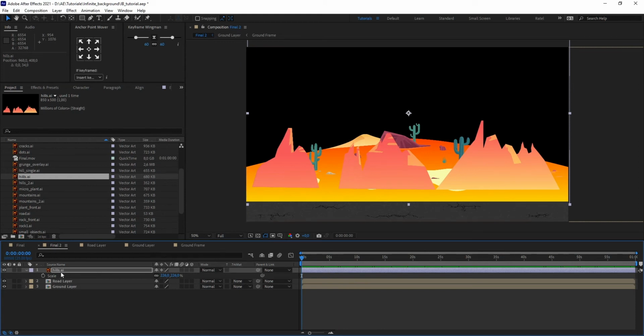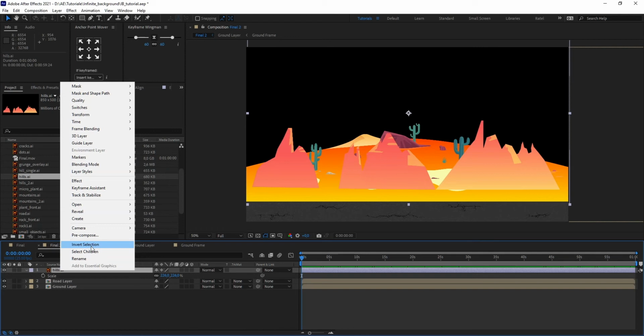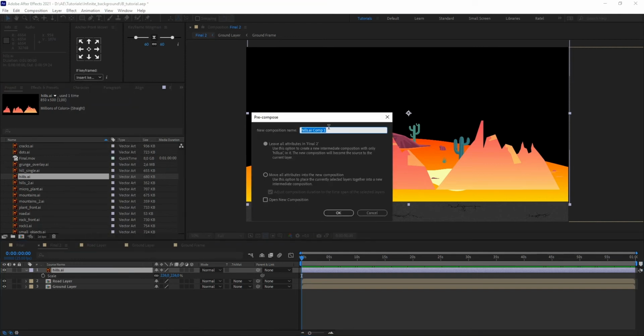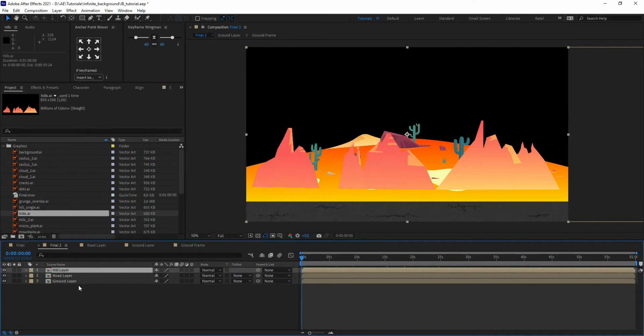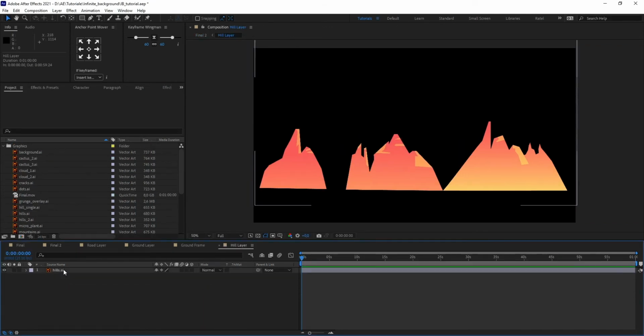So now the hills, we're gonna pre-compose it. We will name it hill layer. Move all attributes. We will go to the composition.